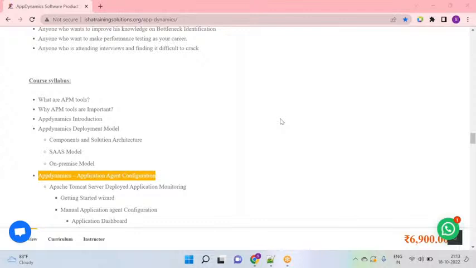Once your configuration is done, we will see how this agent is capturing the data, how the data is going to your AppDynamics account, and how you are going to do the further investigation.